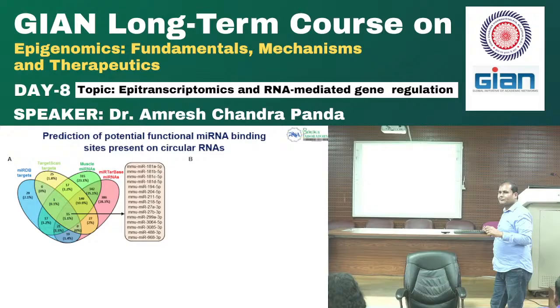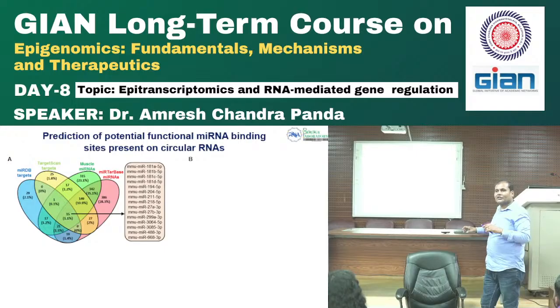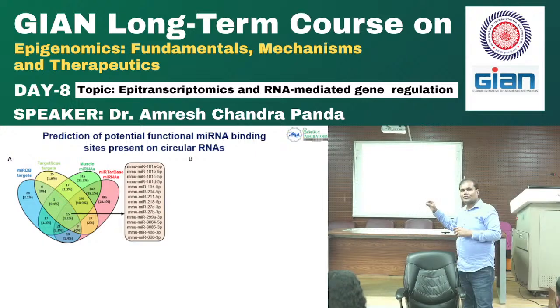microRNA silencing? No, our focus is the circRNA. The circRNA is targeting this many microRNAs, right? So we need to see which microRNA can be functional. So we looked at the literature, because you cannot inhibit all microRNAs to see which one is functional. So look at the literature, which one is already known. All are known for functionality, but which one is actually having a function in the muscle?